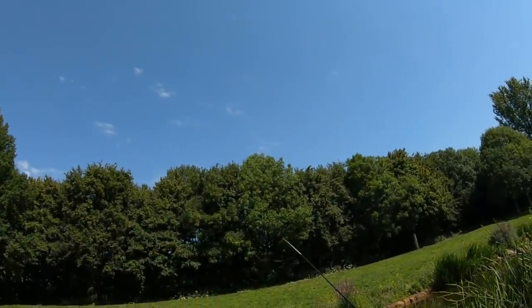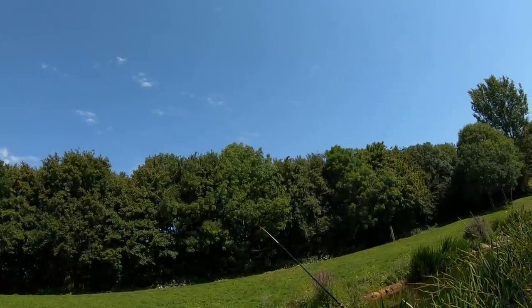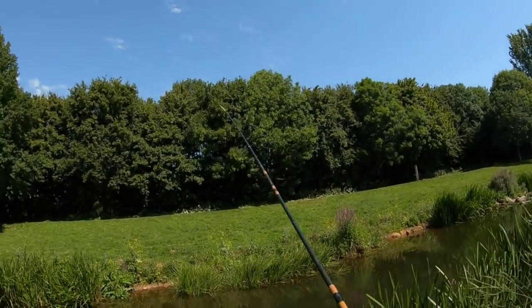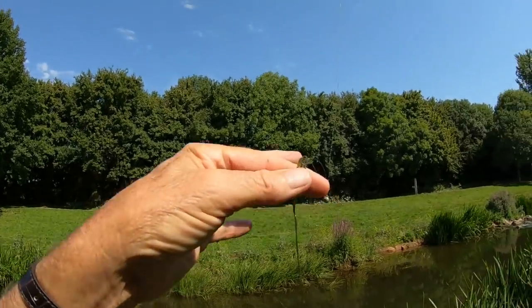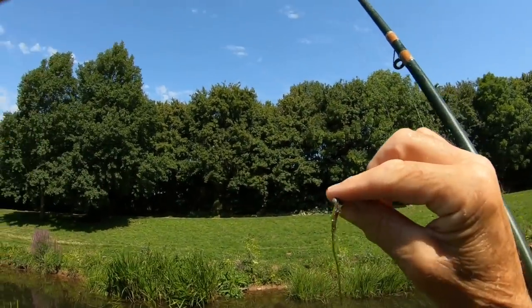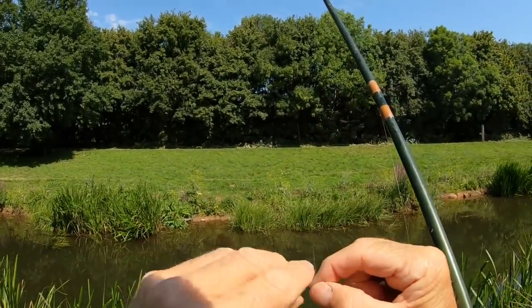And another little tip is, they do tend a lot of the time with chub to take it as soon as the bait settles, within seconds. So I'm going to put this one straight back out. It seems a short time to leave it, but he's had the bait off. He has had it off, look. And this is telling me to go lighter. Can you see this weed here? Silkweed. That's telling me that I don't really need to anchor it on the bottom, look, because that slides down and goes around the hook.